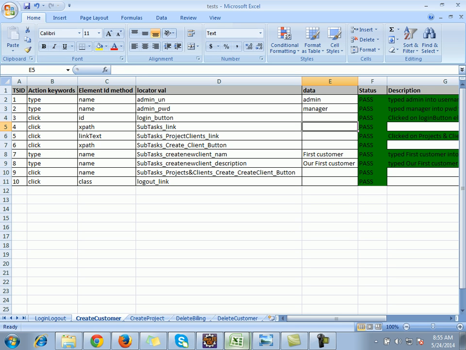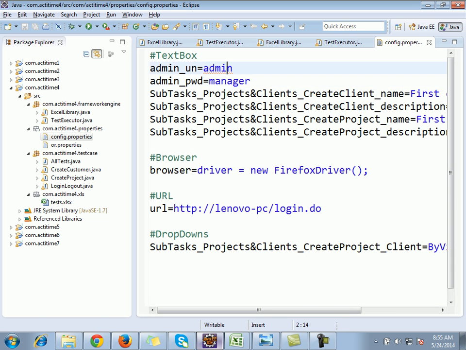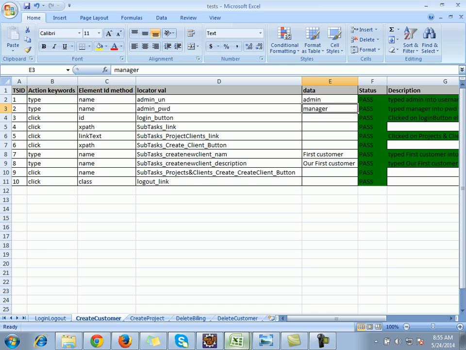It should not be that you take the information from the Excel sheet and then again go to the config properties file, because if you are working on different sets of data, you have to create different variable names also in your config properties file. So that should not happen. The information should be taken from here and it should work on that. For multiple sets of data you have to use a for loop to take it n number of times, and from where it needs to take, you have to give it by reading the Excel sheet information.